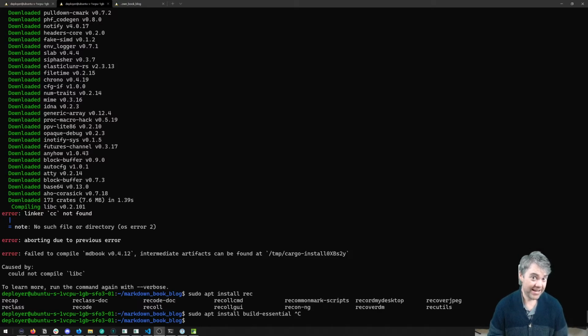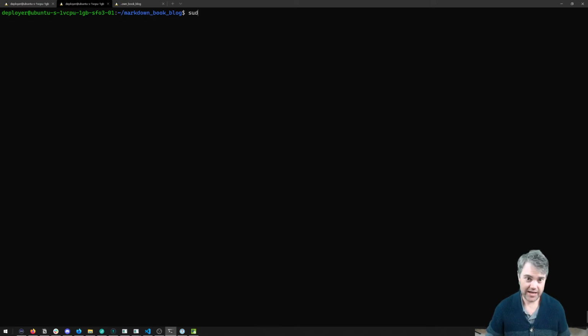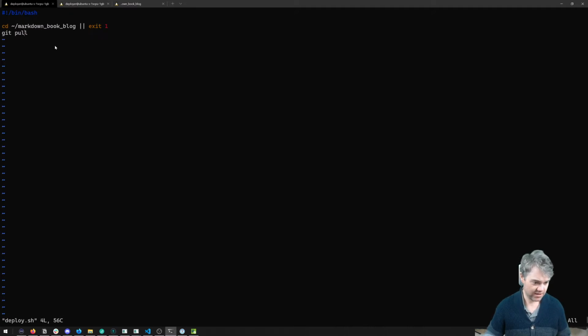So in the middle of installing Markdown Book for Rust, we ran into a problem. It attempted to use the cc linker, but none was there, and that's because the DigitalOcean droplet didn't install these for me. So we're going to have to install that before we can build the Markdown Book. Now I could just go find a linker and install that, but really the best thing for us to do is install the build-essential tools. So what I'm going to do for that is, we have to be root to do this. So we're going to come back to here.